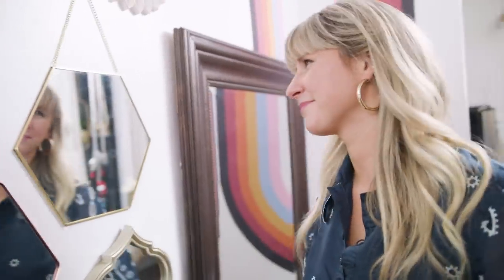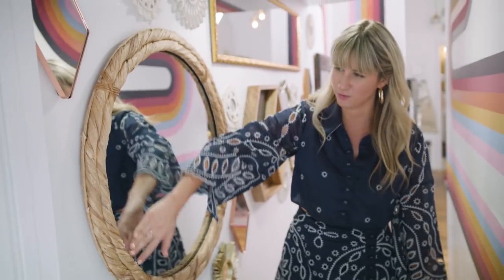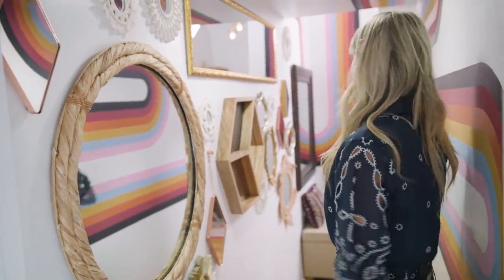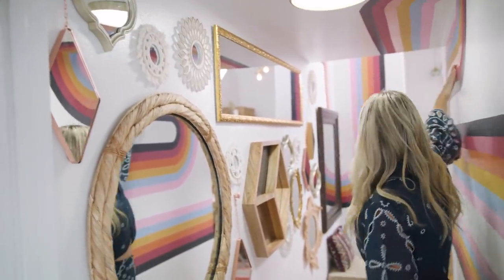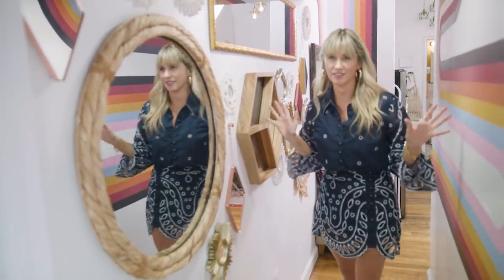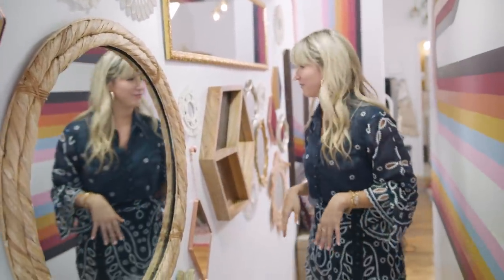The reason I wanted to do the mirrors was for two reasons. First of all, to reflect the mural so you can see it through the mirrors, which is very fun — it almost alleviates a bit of the work on my end. I could have muraled the entire hallway, but that seems like a lot more work than just reflecting it. It was all purposeful placement: this round mirror reflects the round edge, and this long one reflects the long piece perfectly. So there was a bit of a method to the madness.